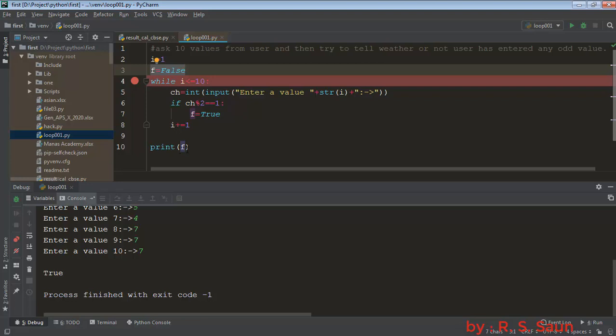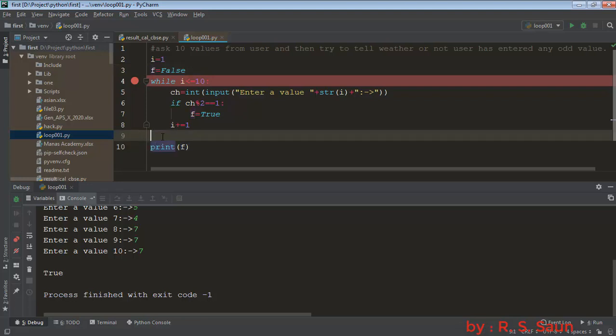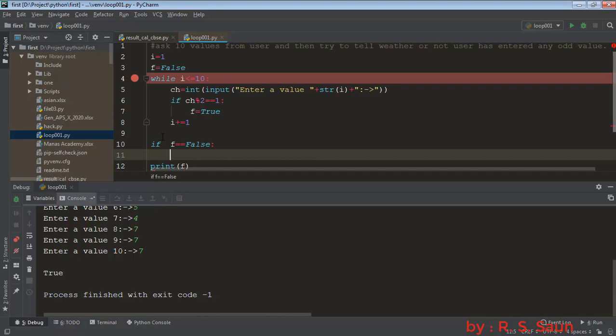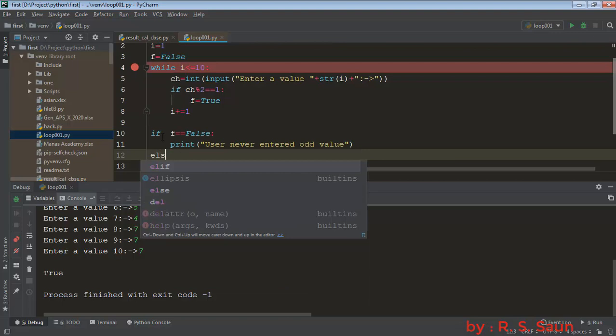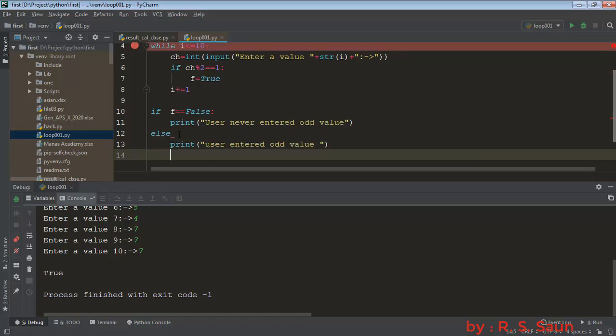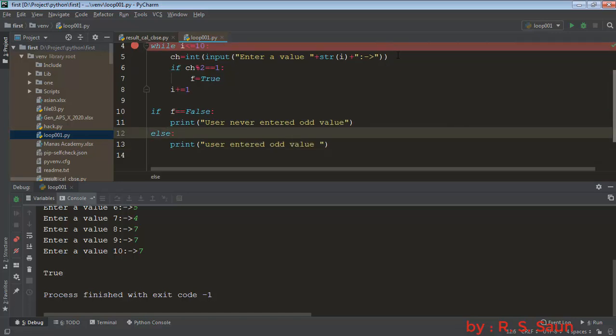By testing this value f, I can simply say that if f is equal to false, that means the user hasn't entered any odd values, so print "user never entered odd value", and else print "user entered odd value". So this is the simple concept.